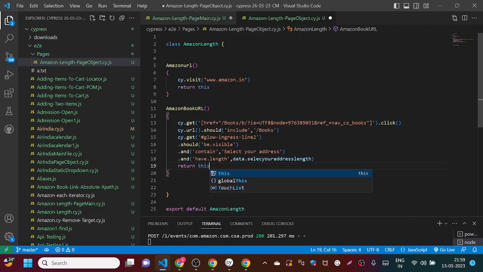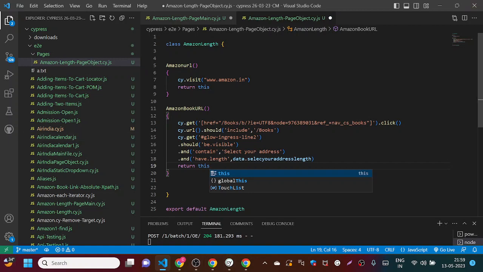What we are doing now is different from the customized actions. This is not an action.